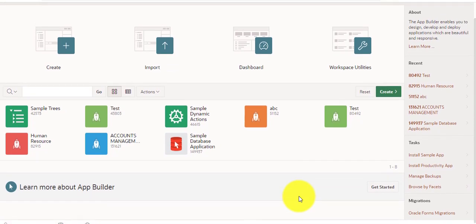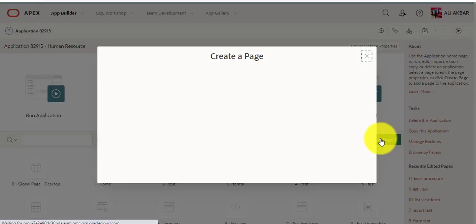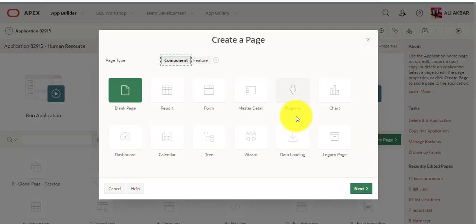I'm going to create a master detail form in my human resource application. Create a page, then press master detail.